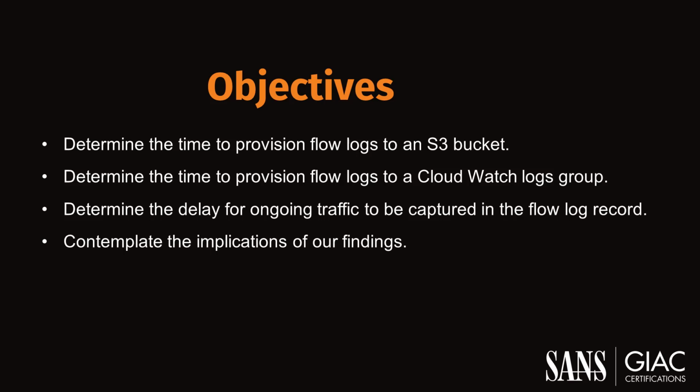As such, here are the objectives for today. Experimentally determine the typical time to provision flow logs to an S3 bucket. Experimentally determine the typical time to provision flow logs to a CloudWatch logs group. Experimentally determine the typical delay for ongoing traffic to be captured in the flow log record. And then we want to contemplate the implications of our findings.